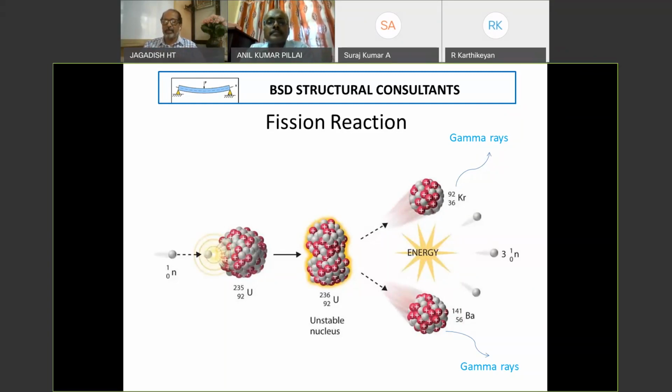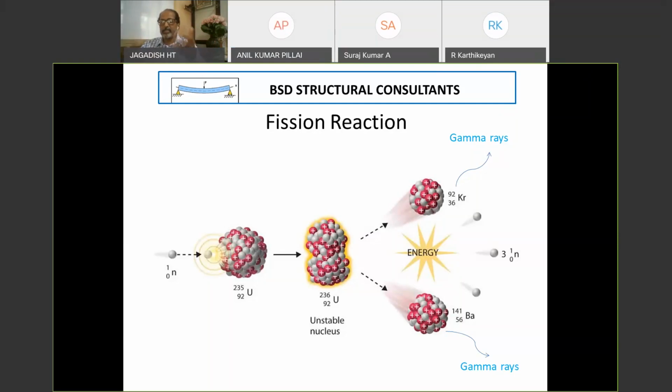Anything which is unstable raises its energy level, and then it cannot stand in that condition. It has to come down to a stability level. So to become stable once again, it has to split into two or undergo some other mutation. So in the fission reaction, it splits into two, krypton and barium. In the process of splitting, it gives us energy in the form of heat. That's what I talked about in the first slide, that heat is produced in the nuclear reactor and taken by the coolant. This heat energy is taken from there.